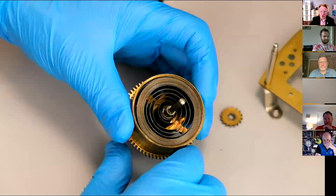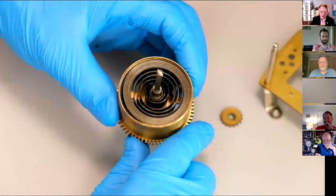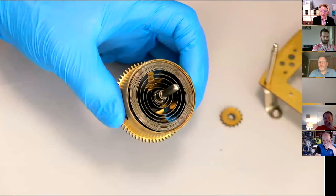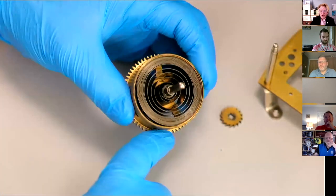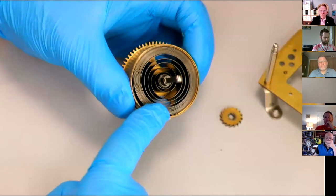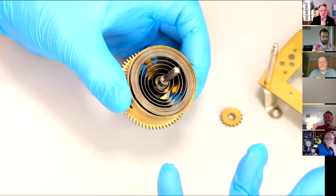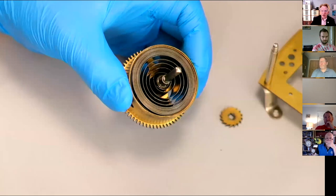And there we see our mainspring inside. Now, I've let the power off this mainspring safely when it was in relation to the clock mechanism, or the movement as it's called. But believe it or not, there's still a lot of stored energy in here. And if you were to try and remove this spring from this container, the barrel, without specialist tools and control and safety measures, you could do yourself a lot of injury.